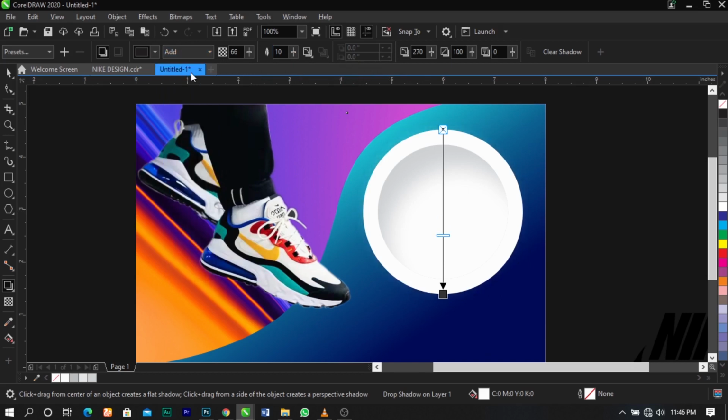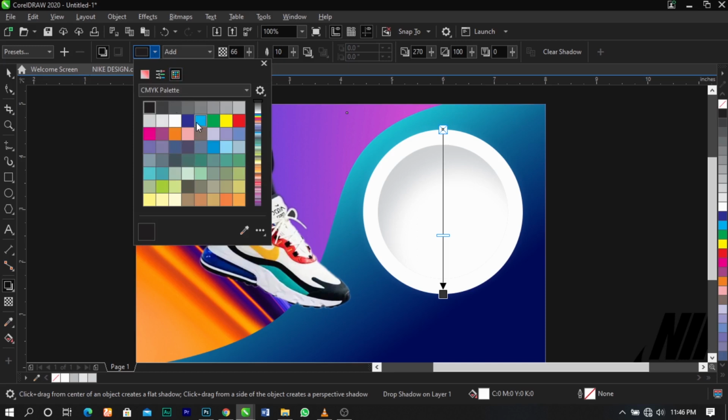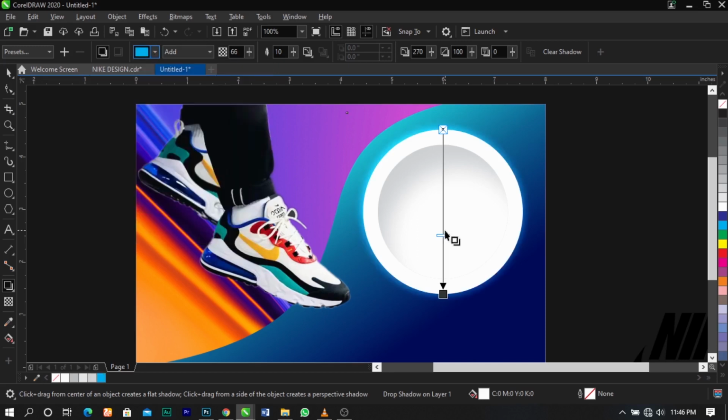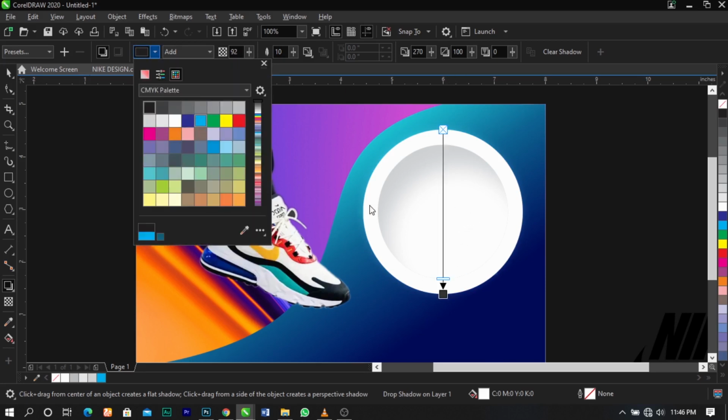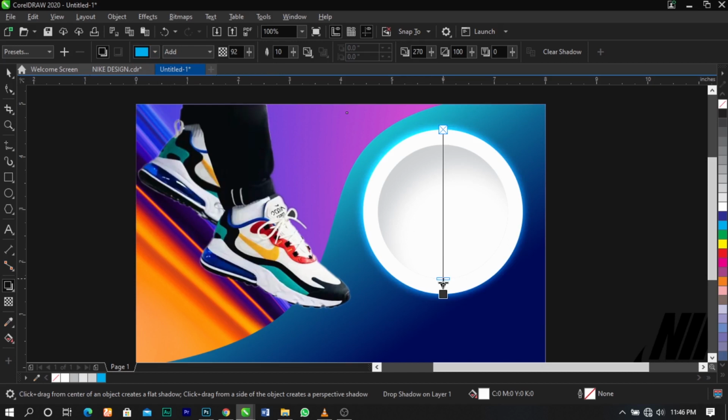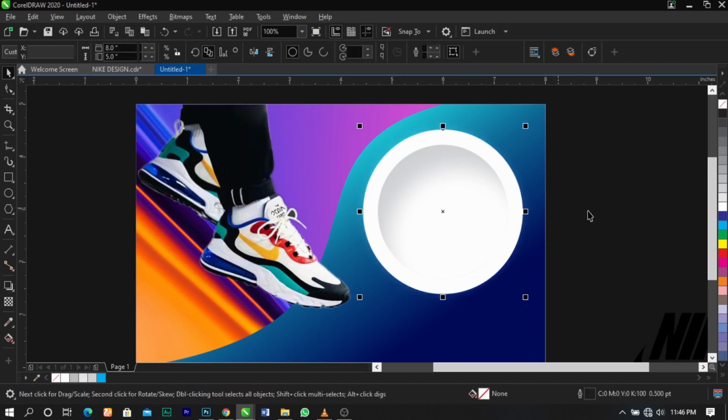Okay, select add and go to your color shadow and select this sky blue. So once you do that, you can see we have this beautiful effect here. So guys, basically this is what you're going to have for now.